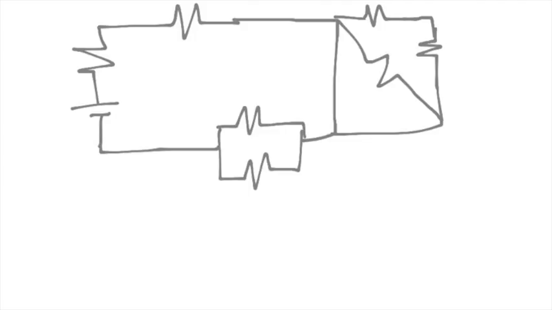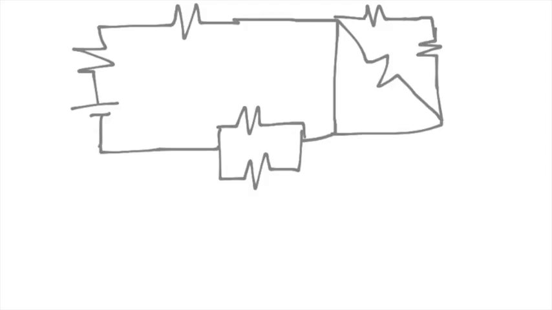Alright, so I've drawn again a fairly complicated looking circuit, and I want to draw your attention to mainly one thing. This used to trip me up when I was first learning circuits myself. You can see here that I've got a part of the circuit that's at a diagonal, and that looks like it's going to be really tricky because you don't know if it's in series or in parallel. So the very first step when you see a circuit like this is you're going to want to redraw it in a way that's much clearer.